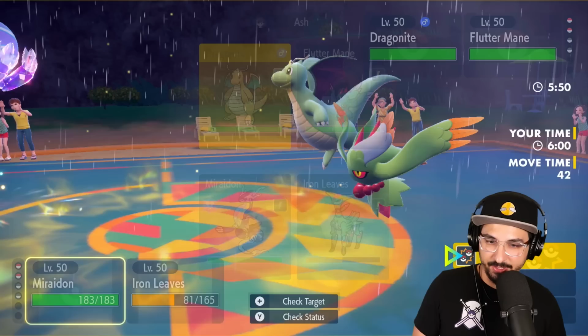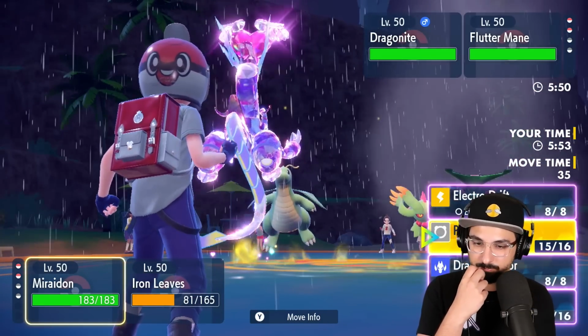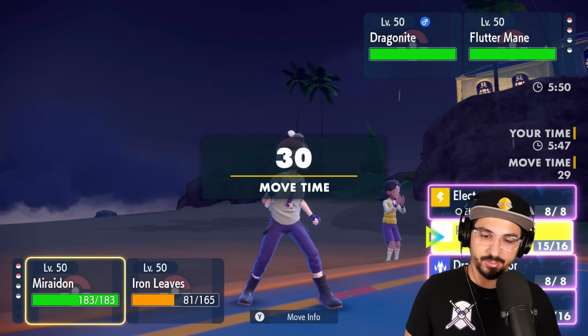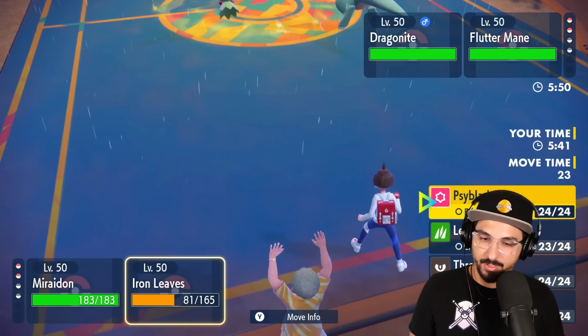They have final turn of Tailwind right now. But it's also, I think, the final turn of my... No, I got 2 turns of electric terrain. Okay, so I should just double protect if I can. I can't. Oh yeah, I'm Assault Vested. Oh well, I think I just lose.